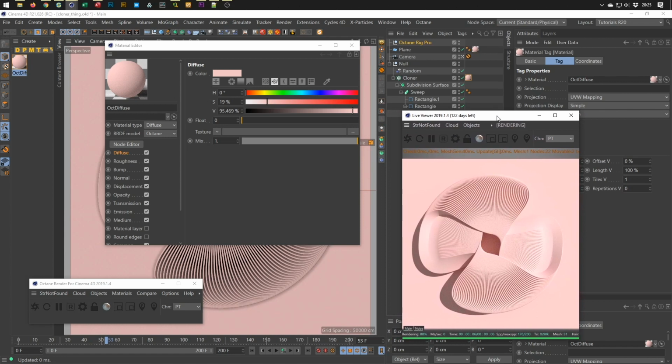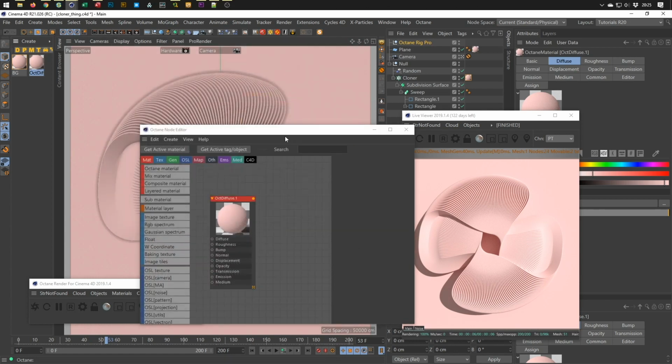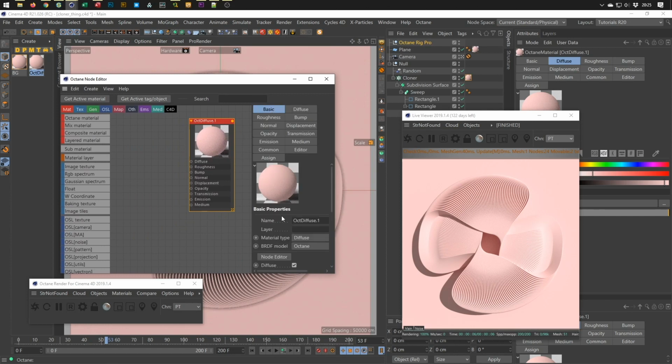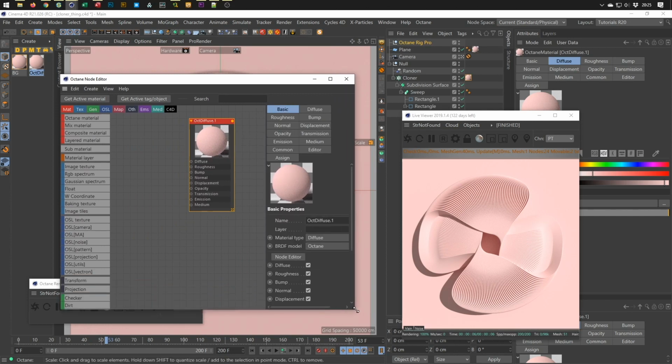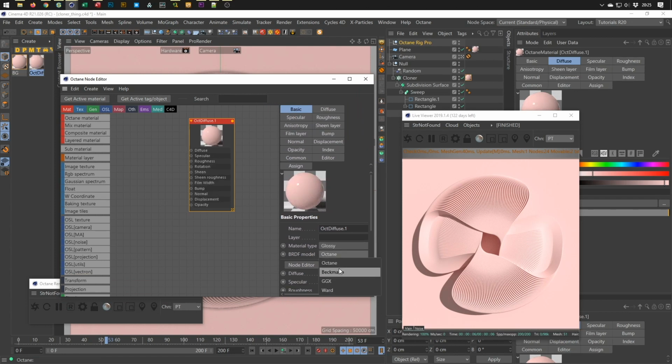But maybe for the cloner, I copy this one here. This is the background. This is the cloner. So here I go to my node editor, and let's make here a glossy material. Glossy GGX.